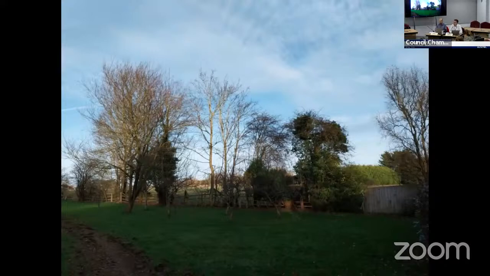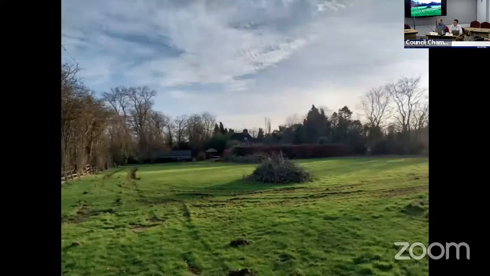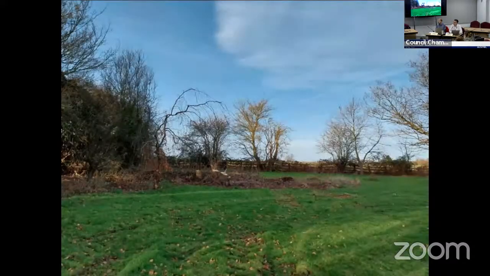This is beyond that building, looking to the eastern boundary, so the right-hand side of the plan and towards Knebworth. Next slide, please. And then this is from towards the northern boundary, looking back down within the site. The left-hand side is east. Next slide, please. And then this is the northern boundary within the site, so a bit further within, but looking north. Next slide, please. Thank you.